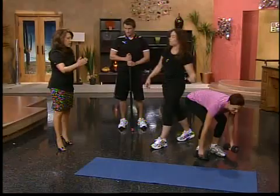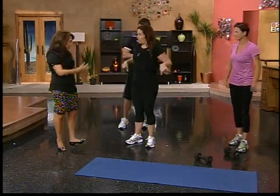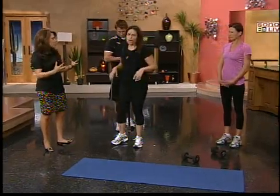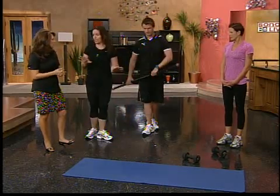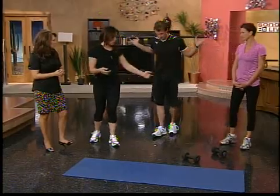Now, I'm noticing that you're alternating between woman, man, woman, man. Can all of these be for men and women, or do you need to be specific to gender? No, all of this can work for anybody. The key is men like to develop larger hamstring muscles, so they like to do a little bit heavier weight, but the exercise is still the same. The engagement of the muscles is what you want, okay? And the safety, you know what I mean? Thinking about your back is the biggest thing.